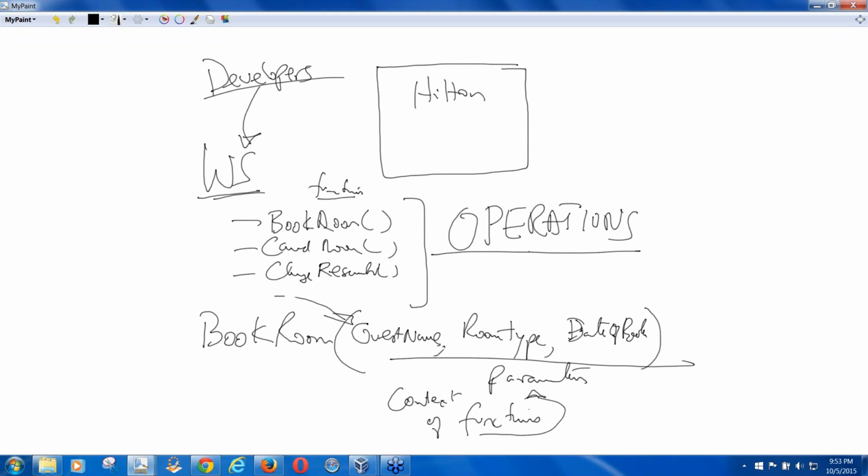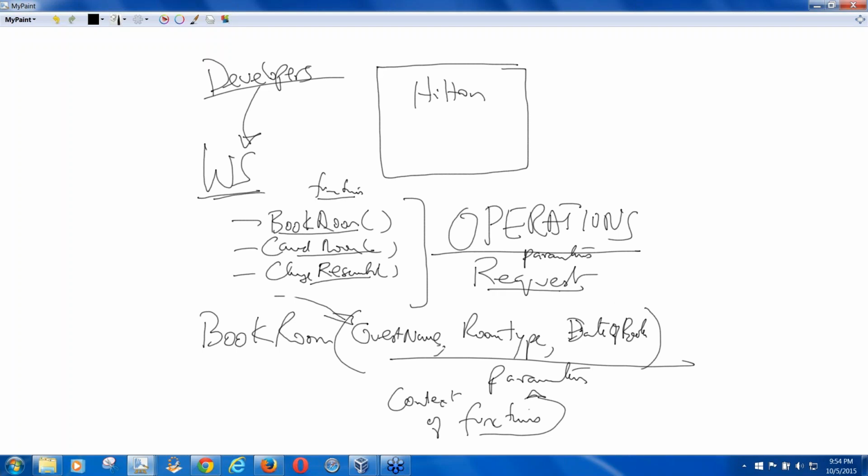So there can be one or more operations inside a web service, correct? Agree? Operations can take parameters, right? So each operation like this is also called a request.